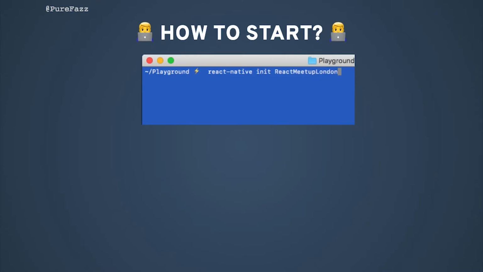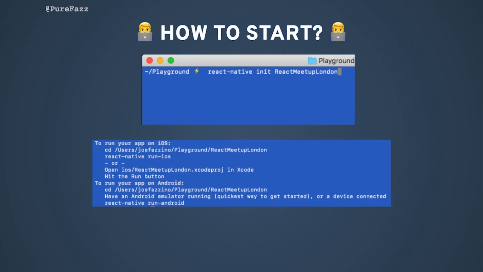So here is what happens when you run react-native init with just a project name, and this is the output you get. Pretty simple, basic. You just run iOS, that will start the packager for you, or you go inside Xcode and run, that also starts the packager. And for Android, you run Android, and if you don't have the emulator running, it will give you an error saying you need the emulator running. So either plug in your phone or have that going. That takes 41 seconds, which I will get back to why that's relevant later.